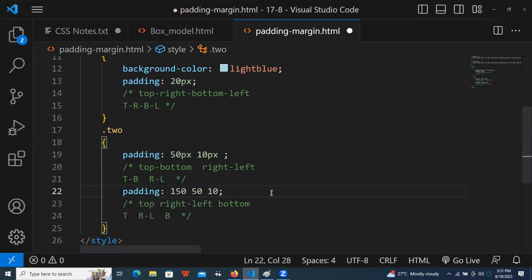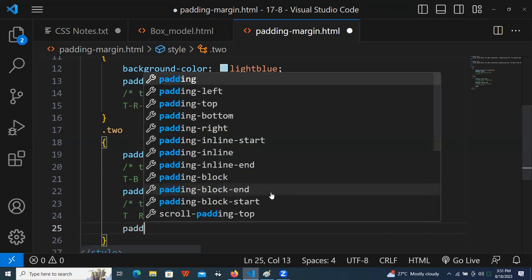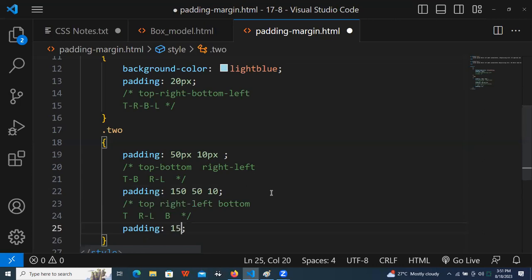First of all, we should understand what padding is. Then we need to understand why they are writing 2 values, why they are writing 3 values. Got my point? Next, if I am writing padding: 150px 50px 10px 0. How many values am I writing now?